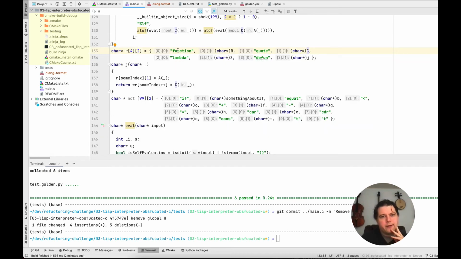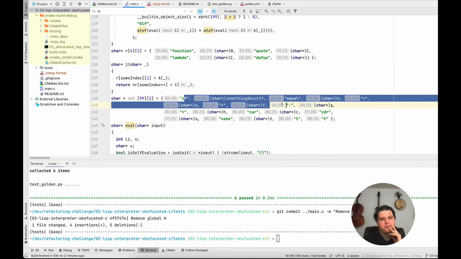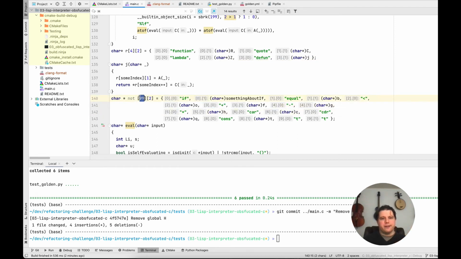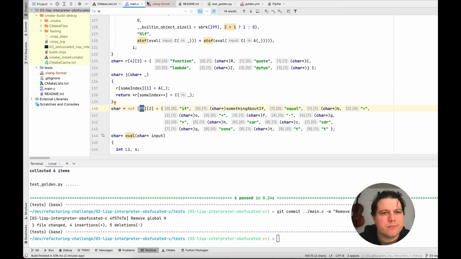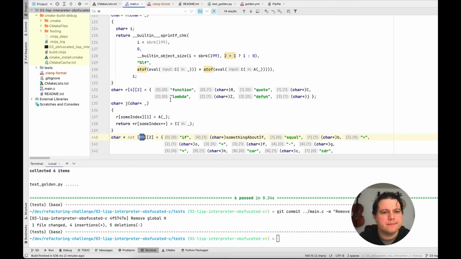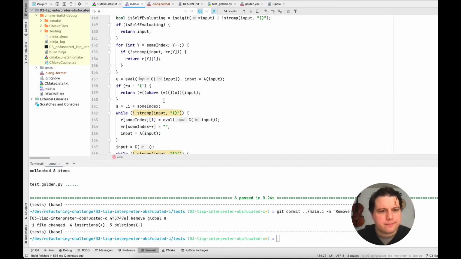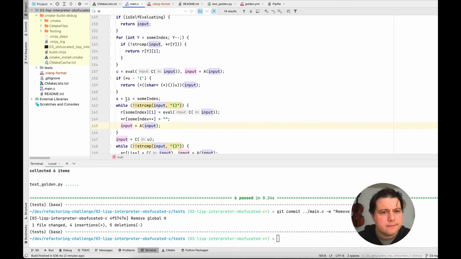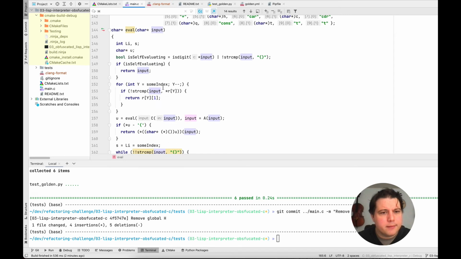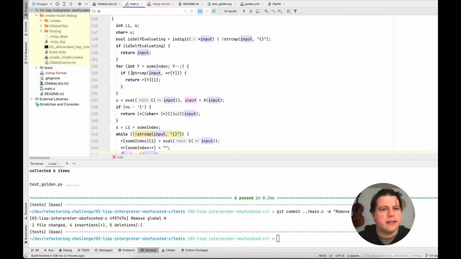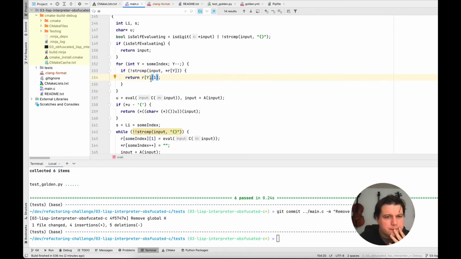I'm still not quite understanding why some of these are in this one and some of these are in this one. And incidentally, the size of this array is way off. There are not 99 of these. So this is all very confusing to me. But it's memory that's used for other purposes, I guess. Oh well. Back to the eval. Oh, okay. So these are also self-evaluating, I guess. That could be.